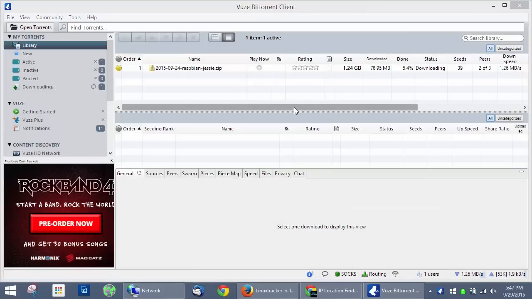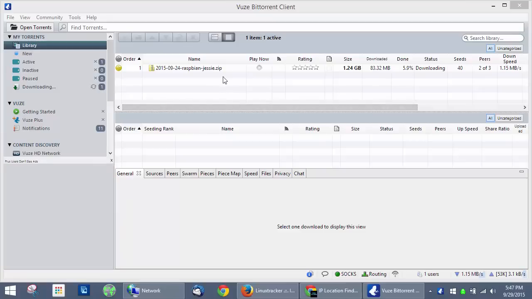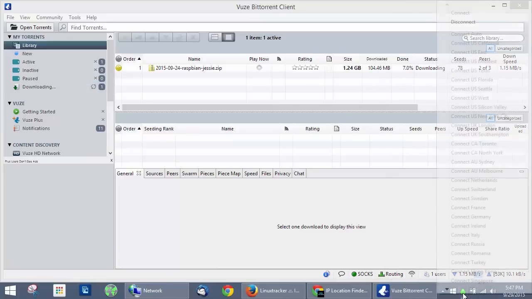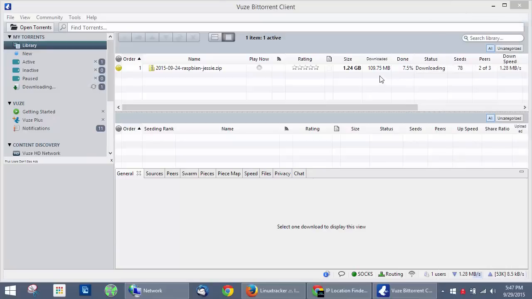All right, so now we're gonna show you how this tool actually works. So we have a free Linux torrent downloading here. As you can see, it's downloading at a nice clip, over 1 megabyte per second. We're gonna disconnect the VPN, but keep your eye on the download number. It's gonna stop going up even before the routing tab turns red. So we're gonna disconnect from the VPN. And look, right there, it stops downloading instantly. No more files are being downloaded, and the routing tab has turned red. So it's a built-in kill switch for Vuze if you want to use it. It's just an extra security feature, totally optional, but very cool.